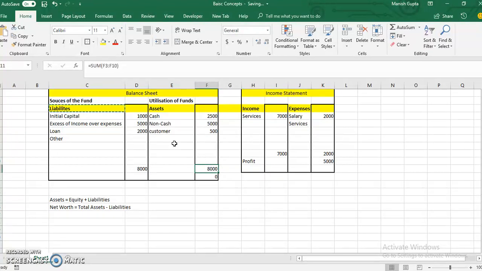We can do single entry as well, which means we record a transaction on only one side, but then our balance sheet will not tally, and the difference will be our profit or loss. In this course we will be following double entry accounting, a similar concept to this. There are other accounting concepts and assumptions we will be looking at in the next slide. Thank you.